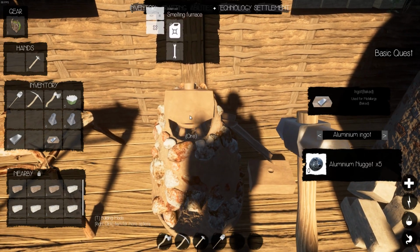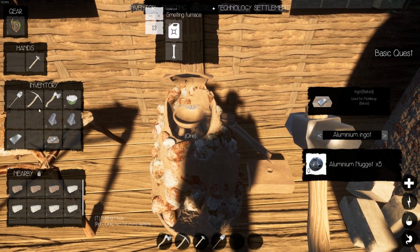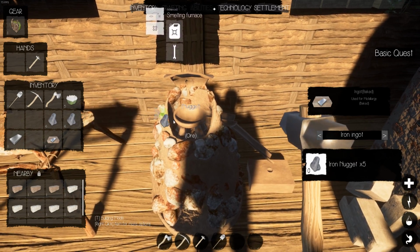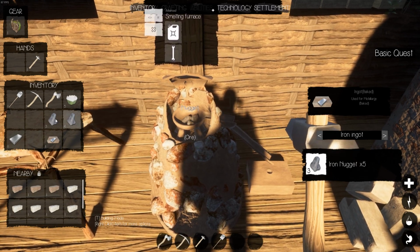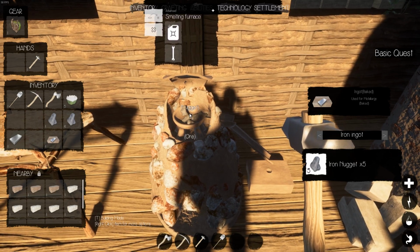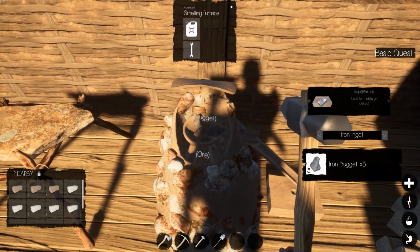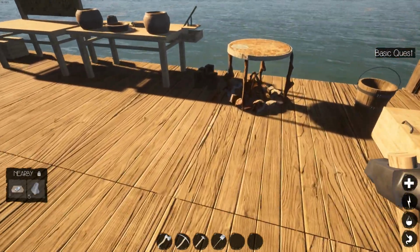And the first thing we're going to do is we have to make our iron ingots. There we go. So we need to put 5 nuggets in here. There we go. Come on, buddy. Close. There we go. Alright, let's go get our fire starter.